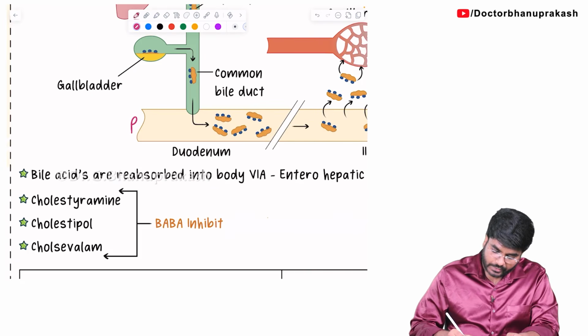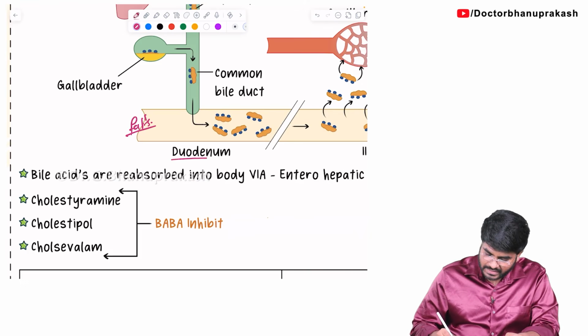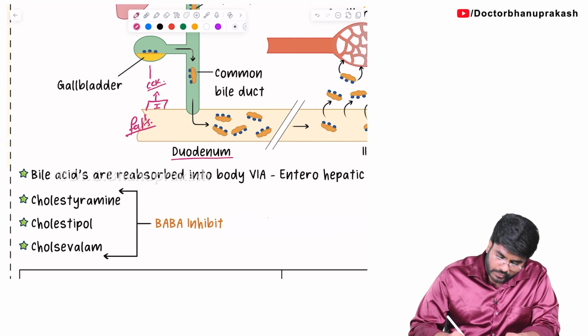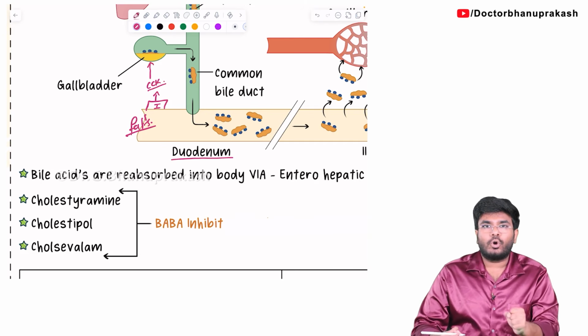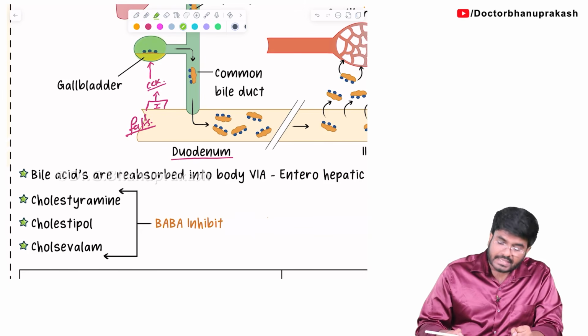Guys, today, let's say you are eating fats. We all know once you are eating fats, once the fats come to the duodenum, fats are going to stimulate which cells? Fats are going to stimulate the I cells. I have taught you, I cells are going to produce cholecystokinin. What will the cholecystokinin do? Cholecystokinin will go and cause the contraction of the gallbladder. So gallbladder is a place where bile is stored, you know. So now the gallbladder is getting contracted.